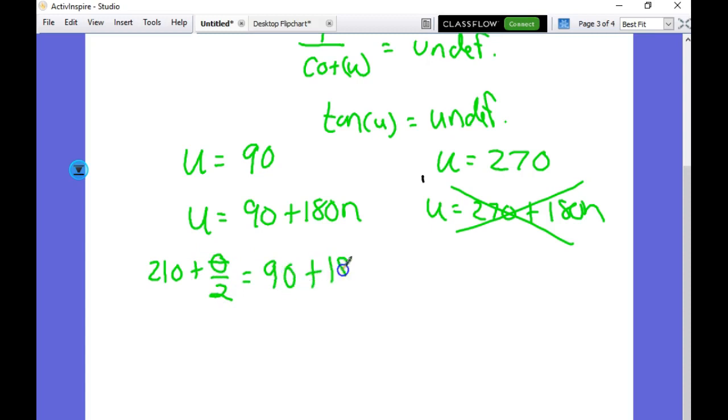Okay. So from here, I'm going to let you guys solve for theta. Now my advice is I would multiply everything by 2 first to get rid of the fraction. That's up to you, however you want to do it. Yeah, that could be your last step too. Sometimes it's better to do it first, but in this case it actually wouldn't matter. So go ahead and solve for your theta.